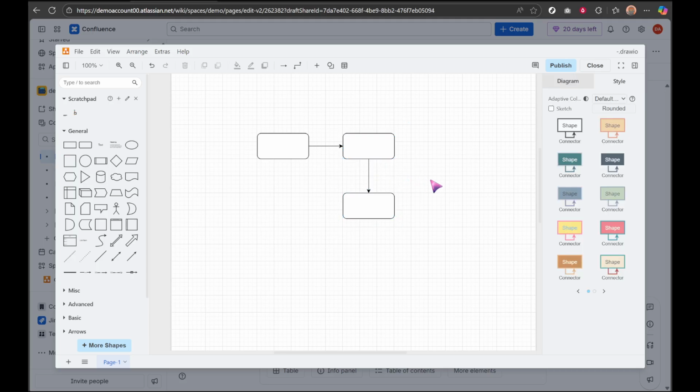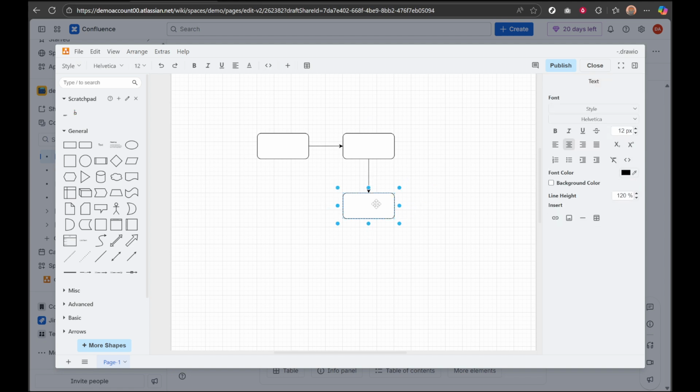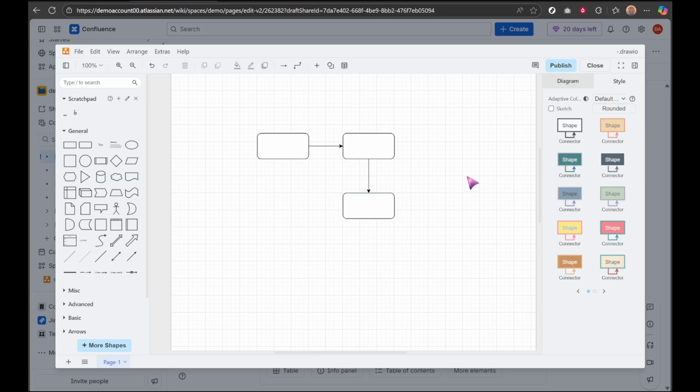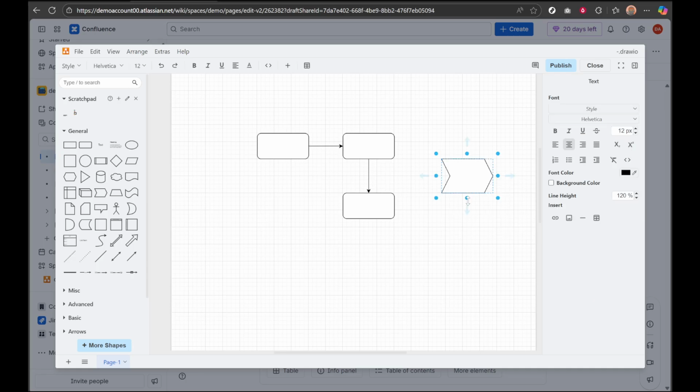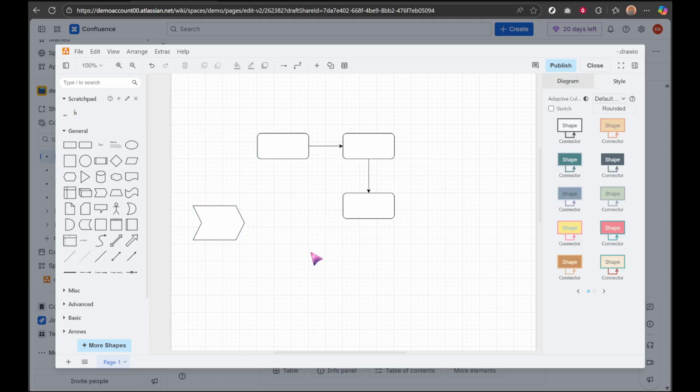To add a shape, simply double-click anywhere on an empty area of the canvas. This opens the shape picker right where you clicked. You can scroll or start typing to search for a shape, then click the one you want. The shape will drop at that spot, saving you time dragging from the side panel. If nothing appears when you double-click, make sure you're not double-clicking another object and that you're clicking a truly empty area of the canvas.